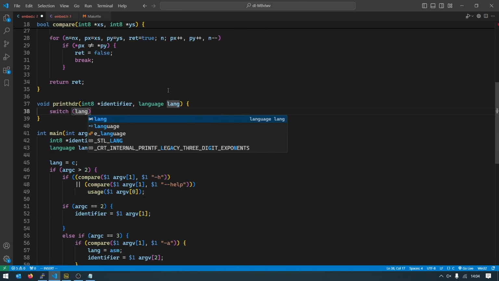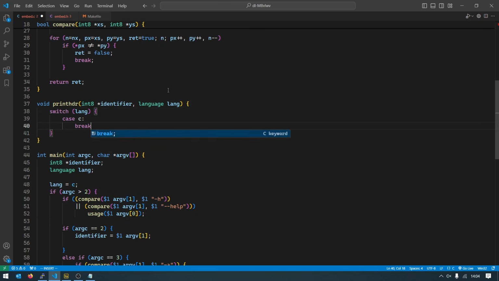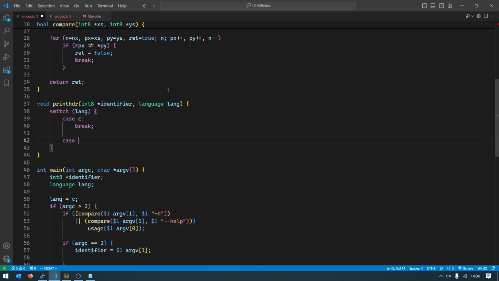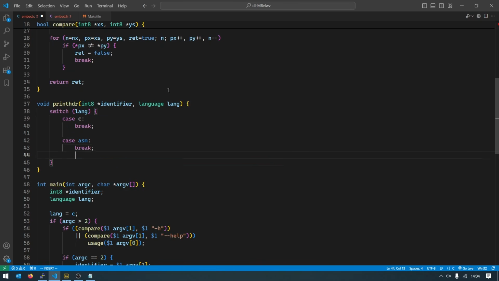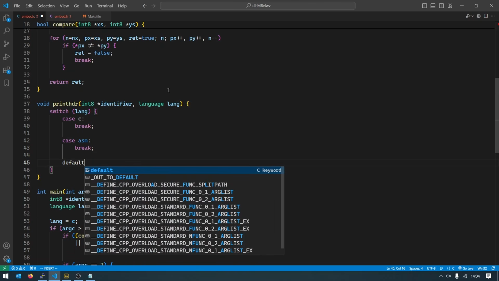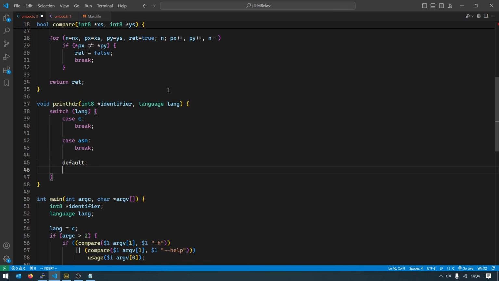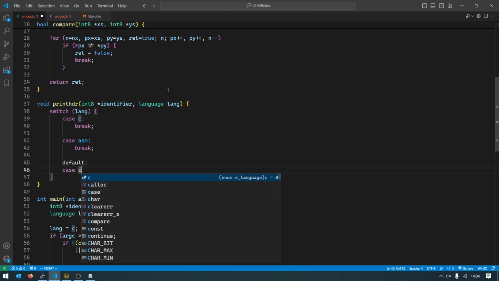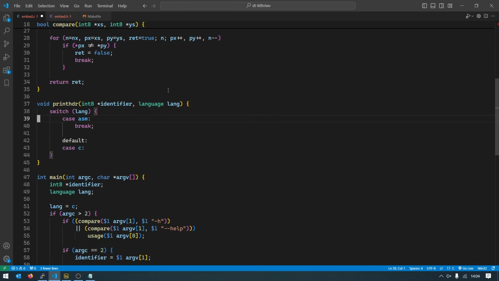So we switch on the language, and we have a case for C, we have a case for ASM, and we have a default, which is the same as C. So let's switch these up a little bit.